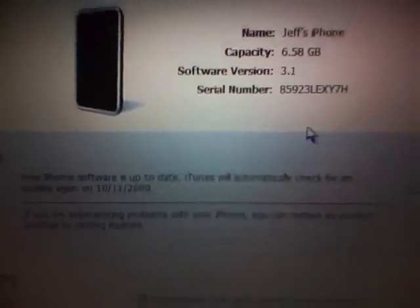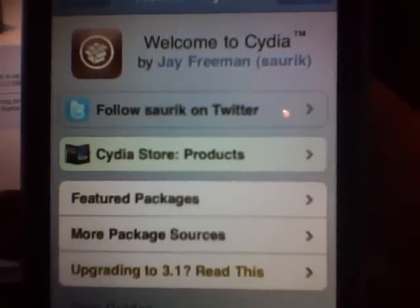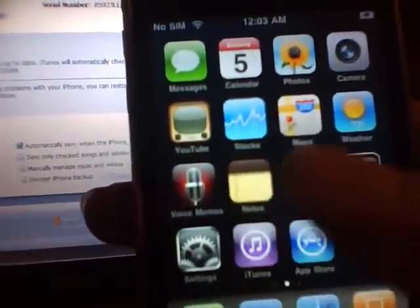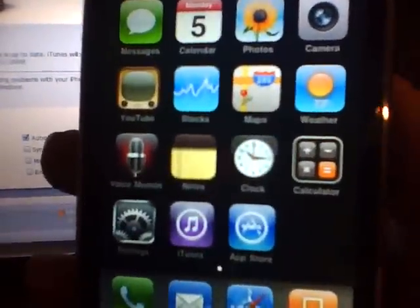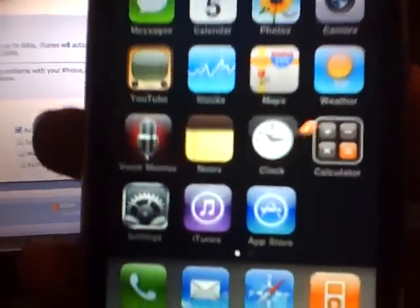Like I said, you don't have to be in DFU mode to get this to work. I wasn't, and I didn't get one error — I got my Cydia and everything else. You don't have to deal with DFU mode and error codes. It's strictly just shift + right-click, find the correct firmware off your desktop, and put it on there.